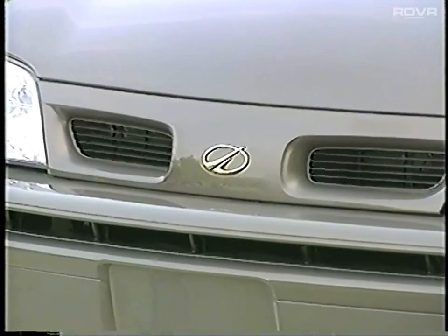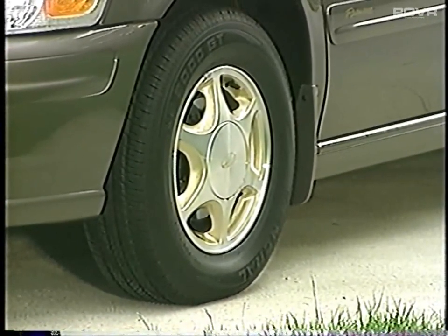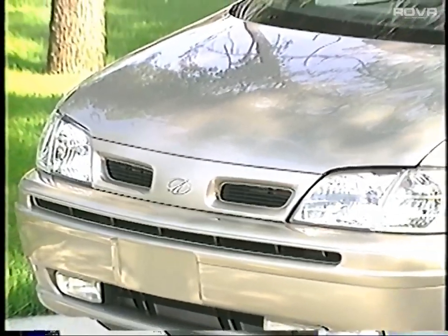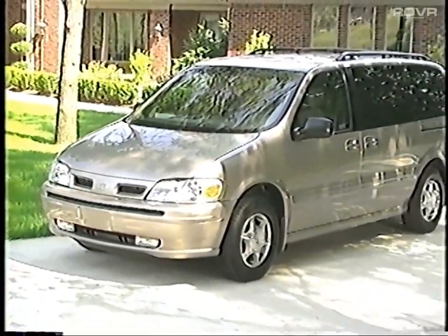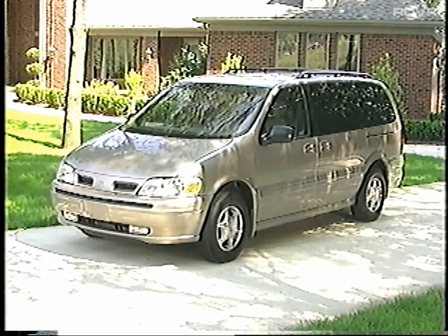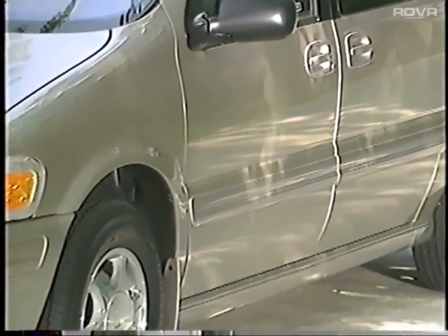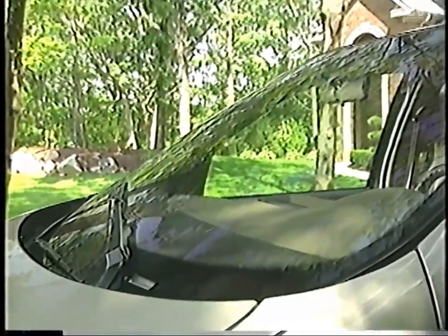An available gold package includes emblems and gold wheel accents, adding a distinctive touch of class to Silhouette's exterior. Other styling cues include an Oldsmobile dual-port grille and logo, integrated fog lamps, body color moldings, and attractive tire and wheel combinations, including 15-inch bolt-on wheel discs standard on GL models, or six-spoke 15-inch aluminum wheels available on the GL and standard on GLS and Premier models. Nine eye-catching exterior colors will appeal to a broad range of minivan buyers. Most major body panels are made of corrosion-resistant, zinc-coated, two-side galvanized steel. Front pulse wipers are concealed inside the cowl to accent styling and reduce wind noise.